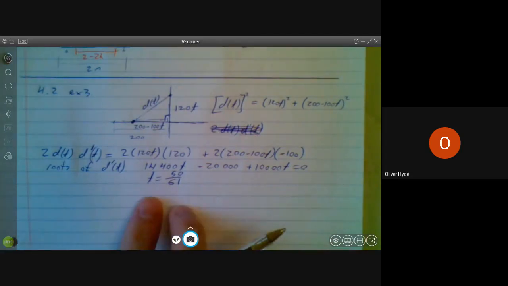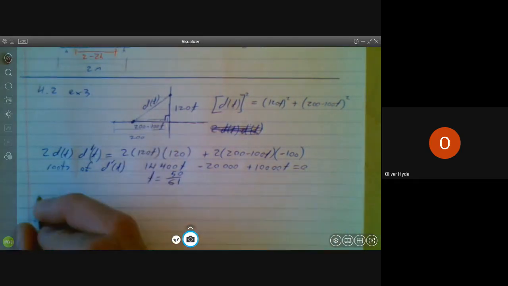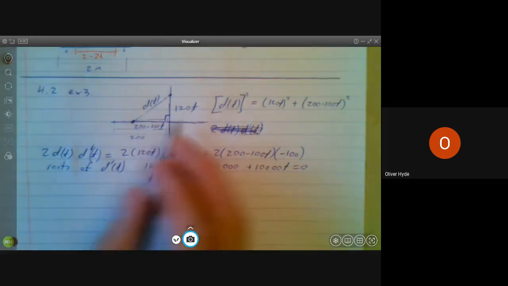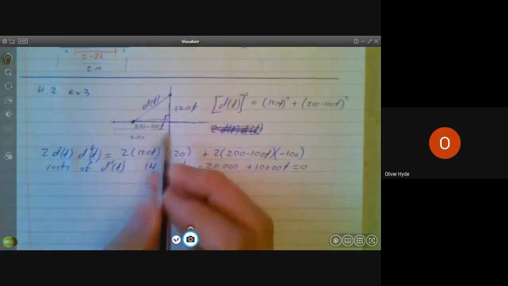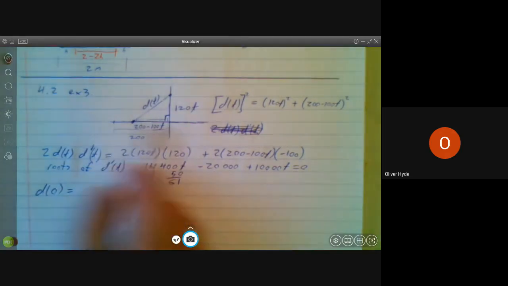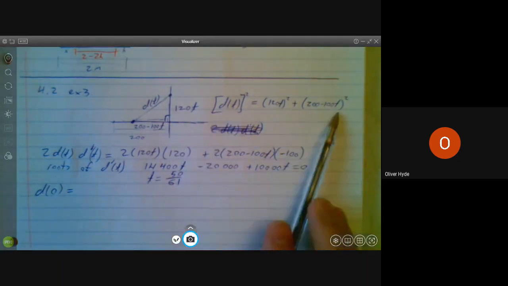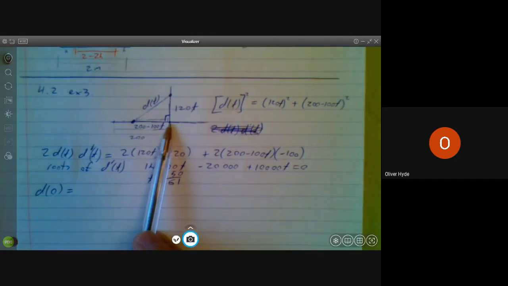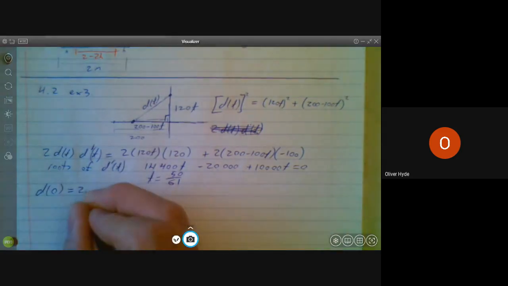What I want to do, though, is actually run the extreme over an interval in this case. Let's substitute in the endpoints here. One of the endpoints, I believe, would be the starting condition when time is 0. How far are they at the beginning? How far apart are they at the beginning of this experiment? It may be obvious. Maybe I don't need to substitute into the actual distance function that I built either. At 0 hours after the northbound car has left the intersection, they are 200 kilometers apart.